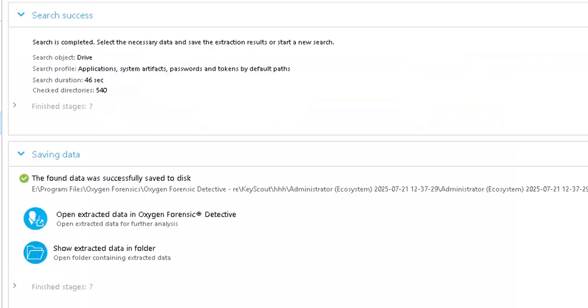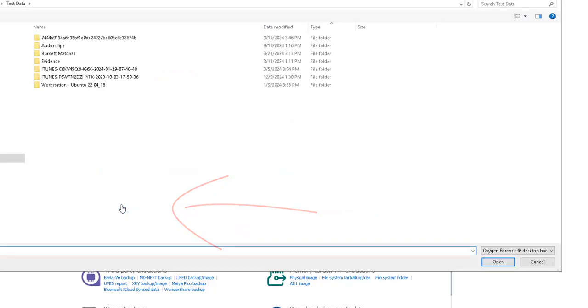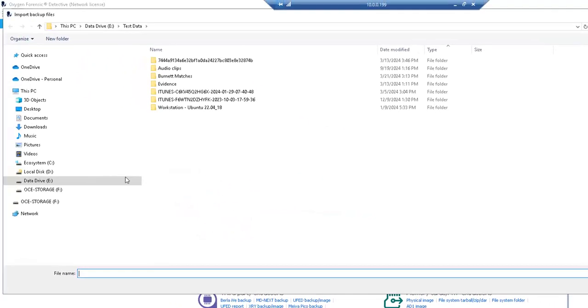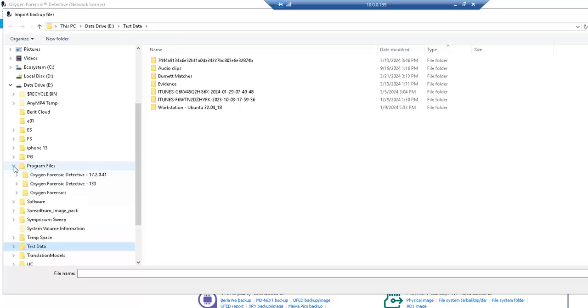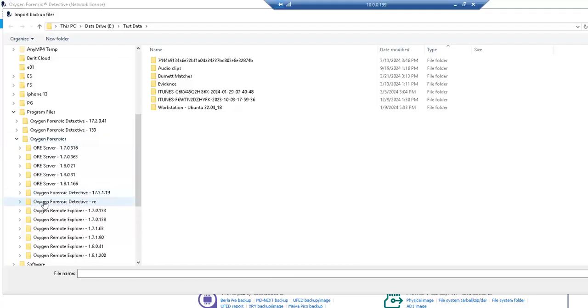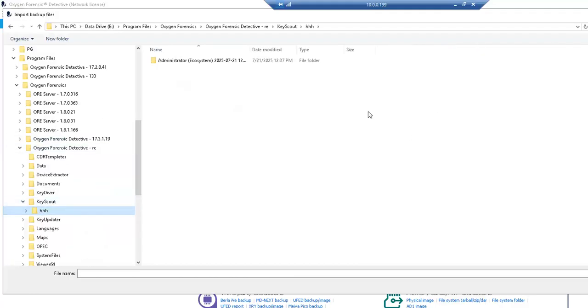Okay, so here's what we would do. If I didn't open it directly in Detective, I'd come back to Detective and use this option. Hey, I want to import an Oxygen Forensic desktop backup. I'll click it. I'm going to navigate to that HHH folder. I'm looking for E drive, program files, Detective, or Oxygen Forensics, the RE folder, the KeyScout folder, and HHHH.